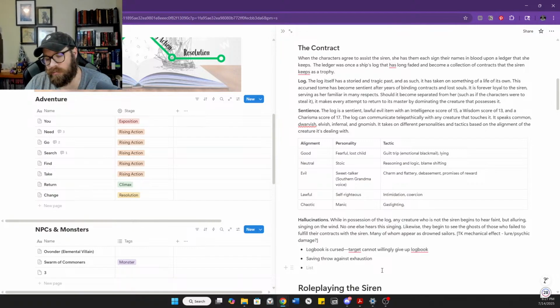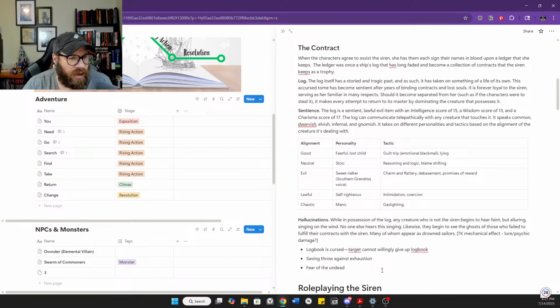So they have this compulsion to get back to the siren, but they also have this overwhelming fear of the undead as these ghosts haunt them nightly or even daily. So fear of the undead, that could work. That could absolutely work.